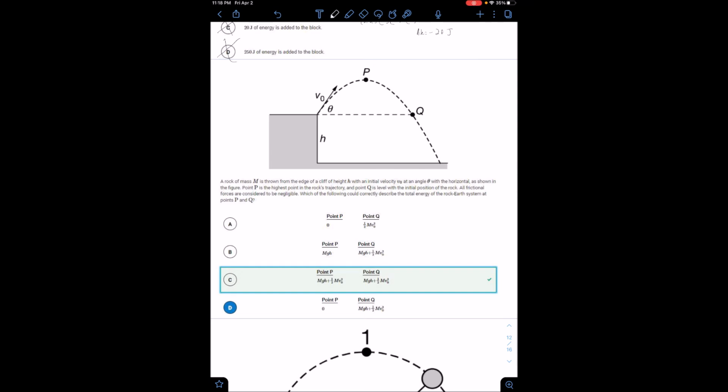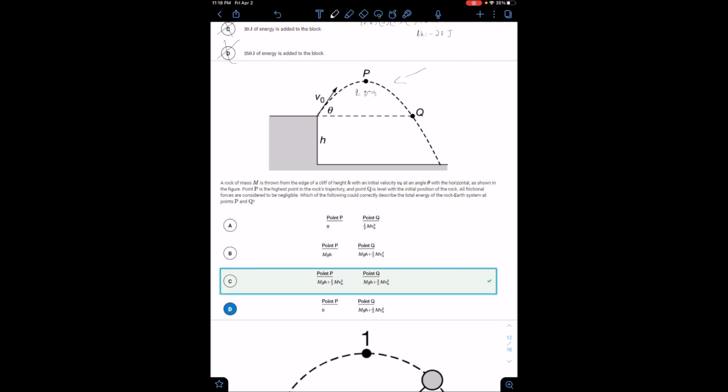So, at point P, it's the highest point, right? So that means our velocity is 0 meters per second. And since our velocity is 0 meters per second, that tells us that our kinetic energy is 0, right? Well, unfortunately, this is where College Board tries to trip you up. This is the dilemma most kids run into. The answer to this dilemma is that there is a horizontal and vertical component of velocity. This refers only to the vertical component of velocity being 0. And so we still have the horizontal component going this way.